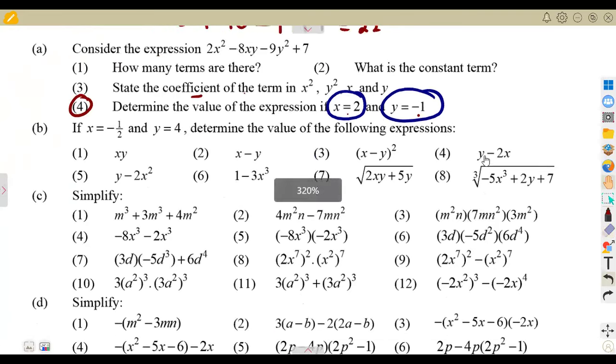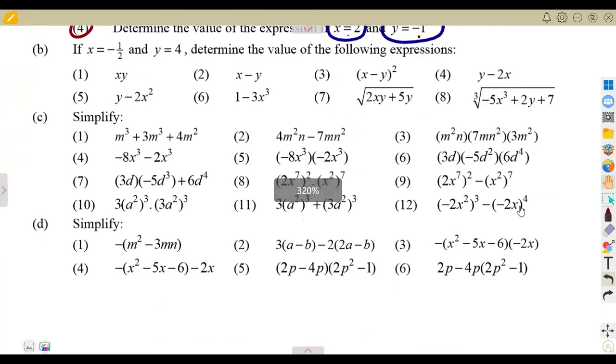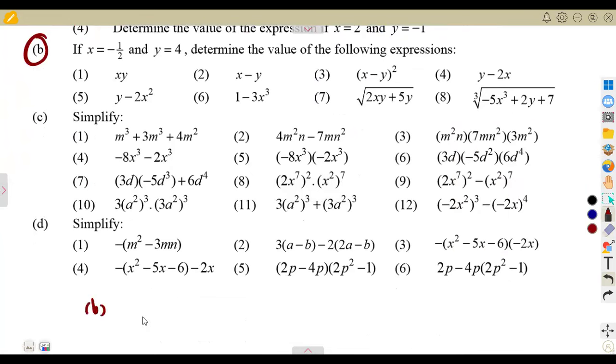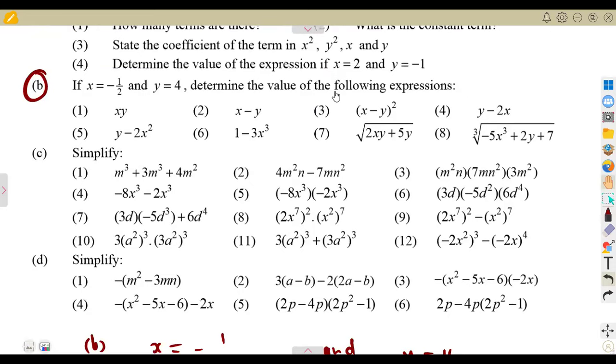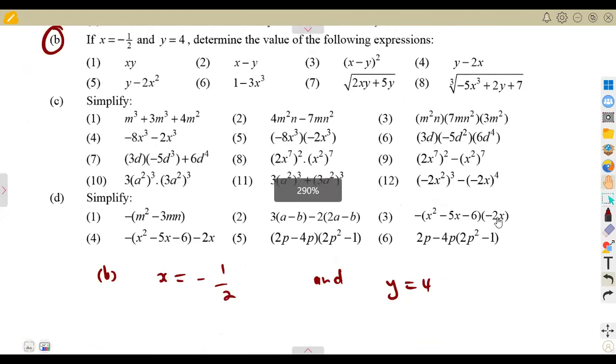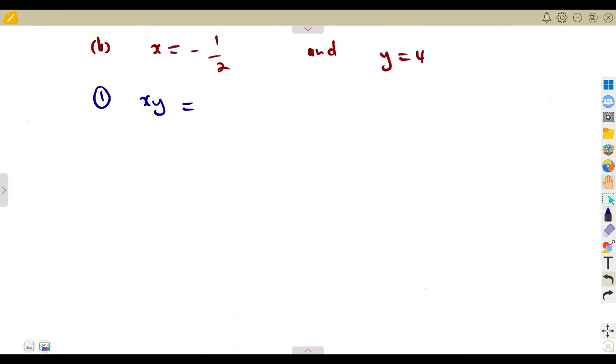So this is the same thing that is happening on this part of the question that is remaining on this B. If you check the B part, we are given the conditions that x is equal to -1/2, and also we are given that y is equivalent to 4. These are the determine the value of the expressions. So when you are given this now is the numerical value that you're supposed to determine. Like number 1, you're given the product of xy. So it simply means I just have to multiply. What am I having for x?